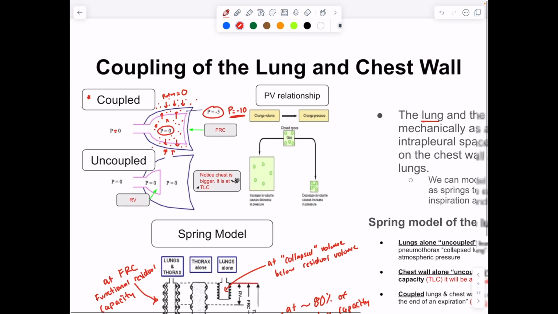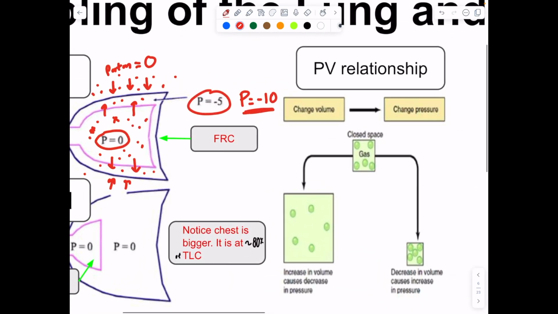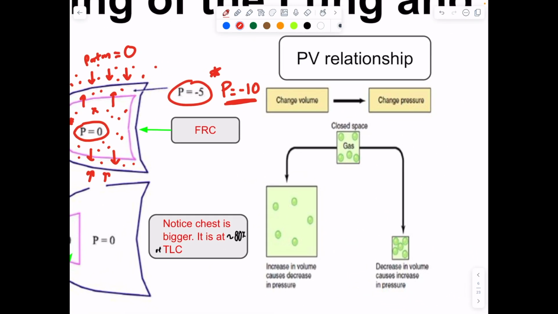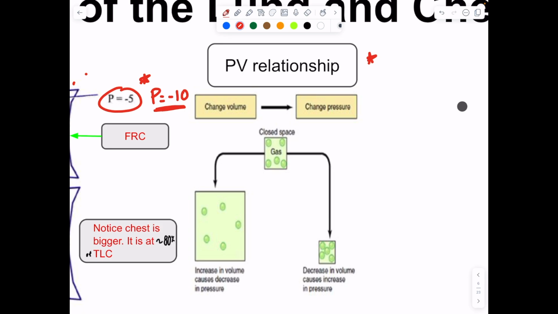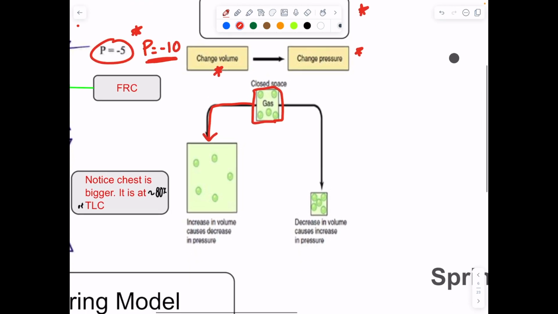All right, and so continuing with this thought, how can we manipulate this interpleural pressure? And so we know the answer. We use the pressure-volume relationship. You change the volume of the inner thoracic space by contracting the diaphragm, and you'll change the pressure, right? So if this is our lungs normally, I'm going to go ahead and contract the diaphragm. I'm going to make the space bigger in the thoracic cavity. There's more space for the same molecules, so pressure is decreased. Or I could breathe out and allow my diaphragm to relax. The thoracic cage becomes smaller, so the volume decreases, and if volume decreases, then pressure is going to increase.